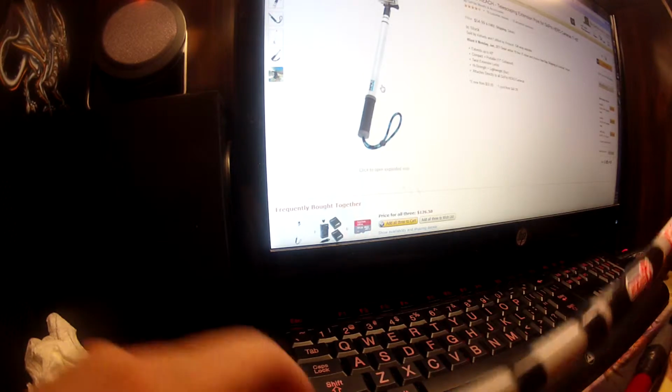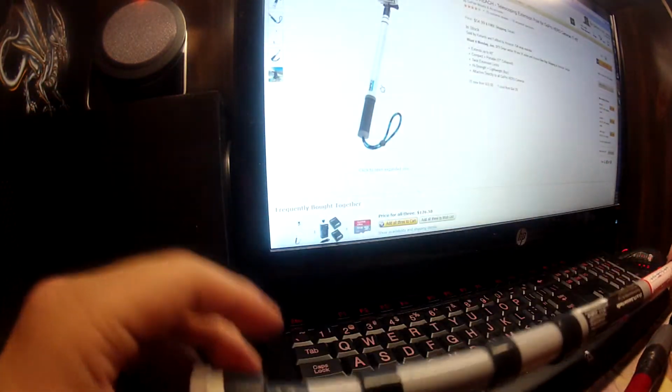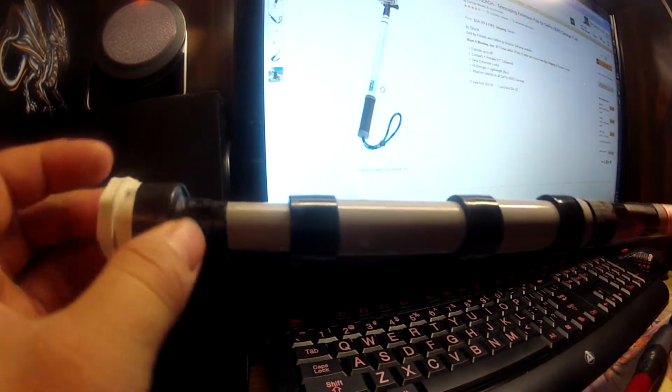And you know, just buying something legit and making it yourself, it's a lot stronger, useful, and for a much cheaper price. So that's how I made my GoPro pole mounts.